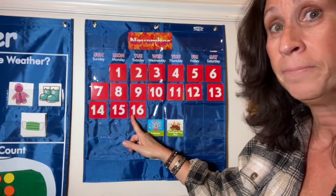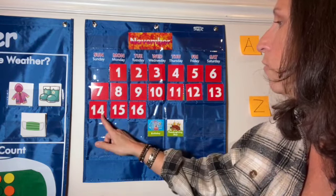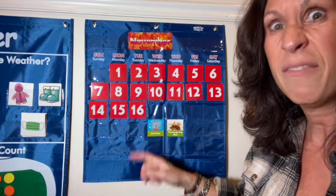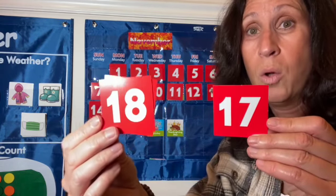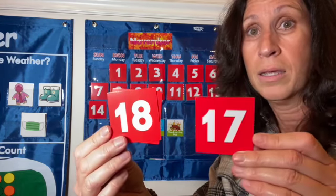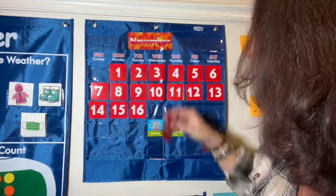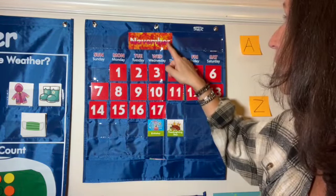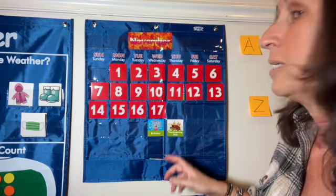They have a 1 in the tens place. But the ones digit changes. We go from a 4 to a 5 to a 6 to a 7. Which one of these is 17? Is it this one or is it this one? If you said this one, you are correct. Good job, friends. All right, today is Wednesday, November 17th. Nice job. Let's count down.